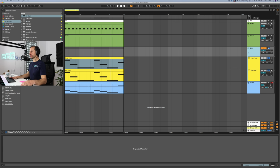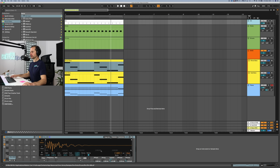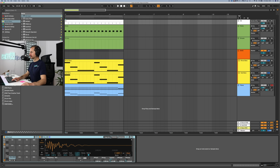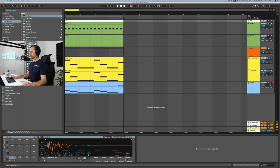And I'm going to add some sidechain compression to there. So you can see I've got this channel up here, a MIDI channel, just with a simpler on it, or a drum rack, playing a very short, sharp rim shot, which we've got programmed in on every beat. And then if we open up the routing, we can see I've got that sent to sends only rather than the master out. So you never hear that tick. And you'll know I use this technique often if you watch this channel. But it's just going to be used to duck elements when we add some sidechain compression.